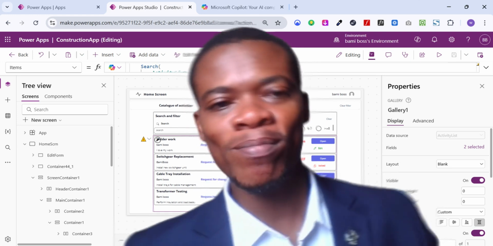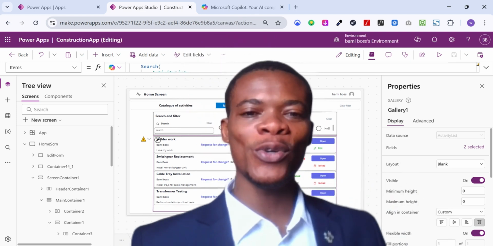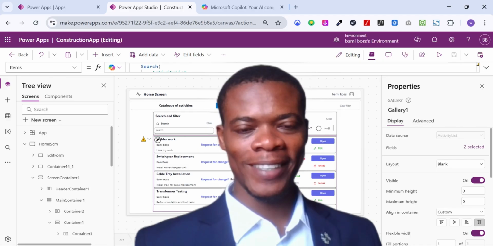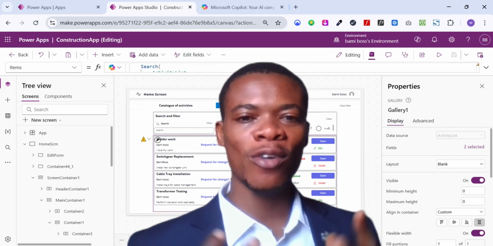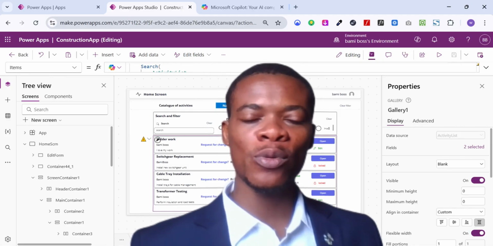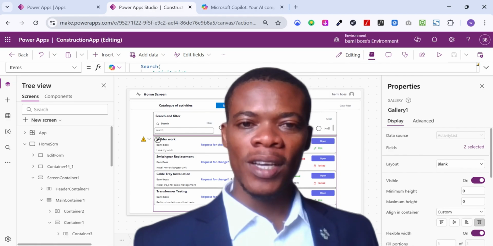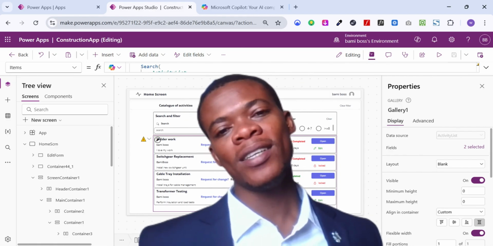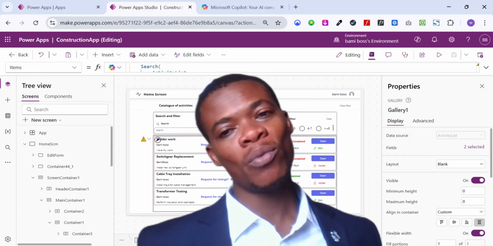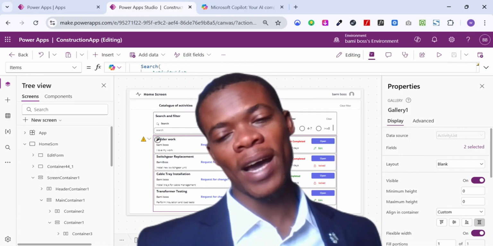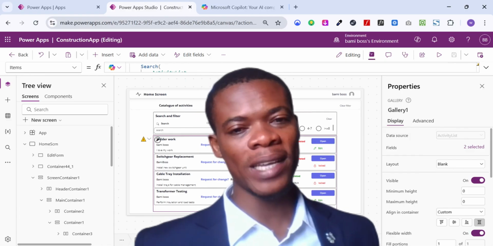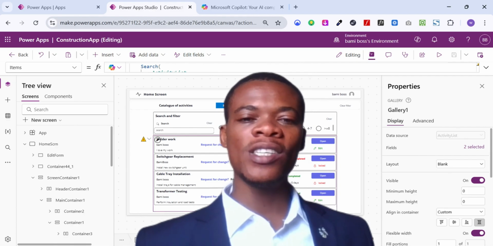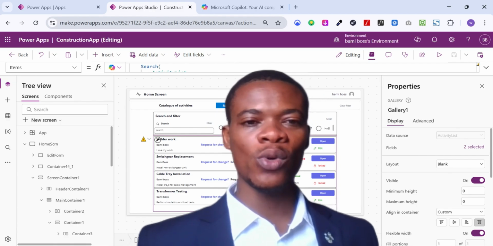Hello. In today's video, what we are going to be doing is user control. Sometimes when we build an application, we might have different types of users. We might have the admin, we might have the company, we might have the normal user, we might have the HR, and so many. You get? So in this video, I'm going to be teaching you.